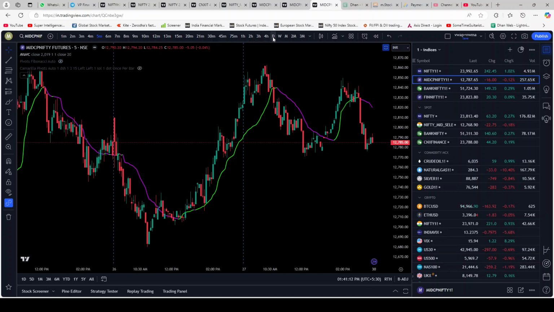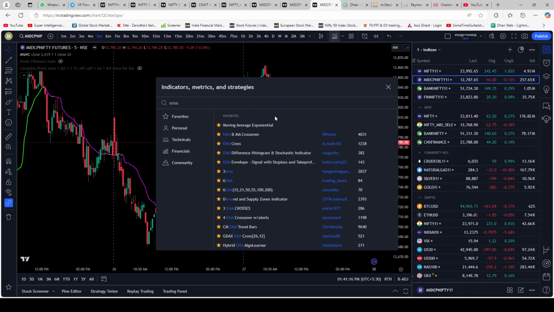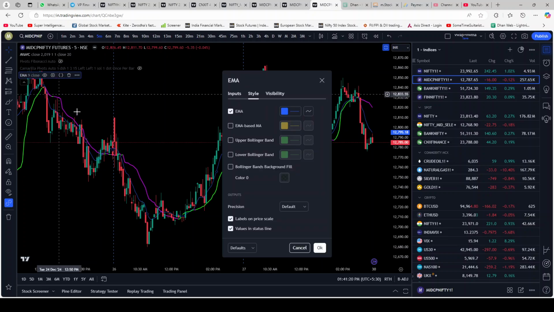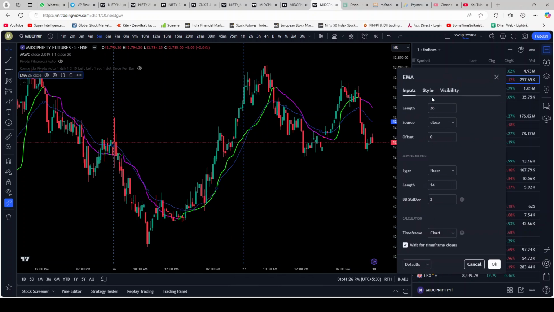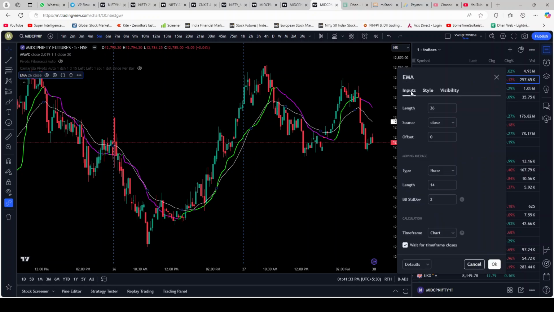It may be very close to an EMA 26. Let me just check that. I have not checked that so far. It just struck me. I think it's going to be very close to EMA 26. Yes, it is close. Let me just check EMA. If I make this 26 and give it a white color, it's not exactly 26. Let's decrease it a little.